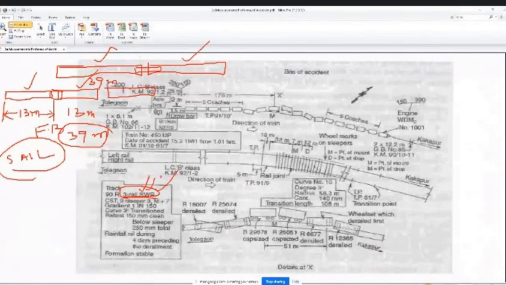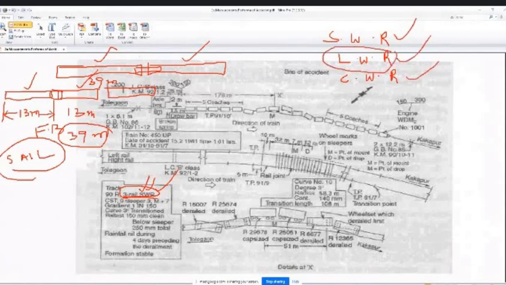There are 3 types of railway track in our Indian railways: short welded rails, long welded rails, and continuous welded rails. Nowadays, this is the common one; the old one is gone. This is the future. So now we are using LWR track, long welded rail. What this is all about, one more half an hour class is there. Okay.